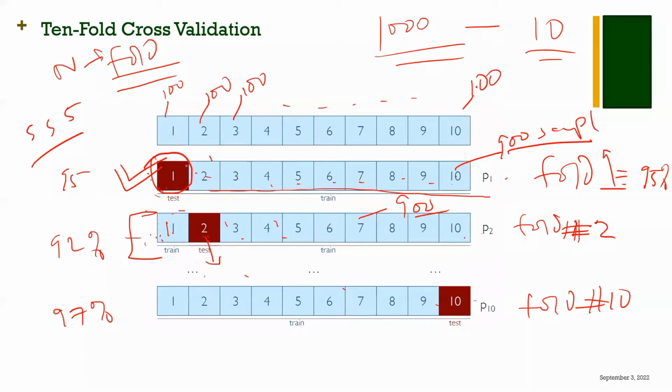At the end of the day, we're going to have 10 results: 1, 2, 3, 4, 5, 6, 7, 8, 9, 10. This is the 10th one. So we're going to find the average result. The idea of n-fold cross-validation is that we want to have a kind of proof of concept. Instead of using only one testing set, what if we use this for testing? Are we still going to have the same result? So we try to change the partition of the data used for testing.